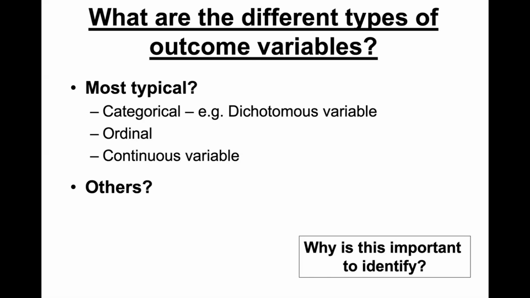Weight, age, height. Yeah. So you see, they're numbers and they're continuous, right? Now, what we often do is we take continuous variables and convert them to potentially ordinal variables or categorical variables. And the most common categorical variable we use is a dichotomous variable, or someone said binary, like a yes, no.